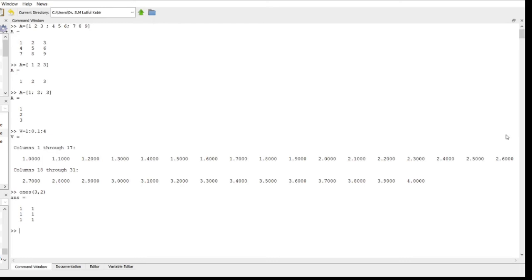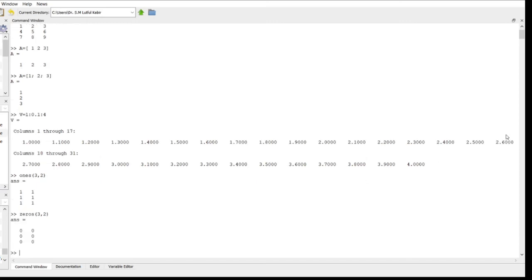Similarly, zeros is another built-in function. Zeros, say 3 comma 2. So that will be an all-zero matrix. This is how you can define different kinds of matrices.